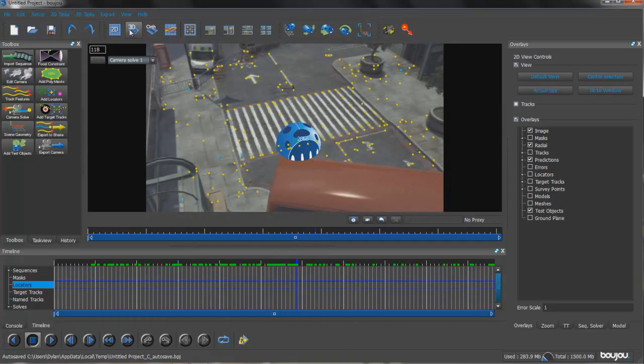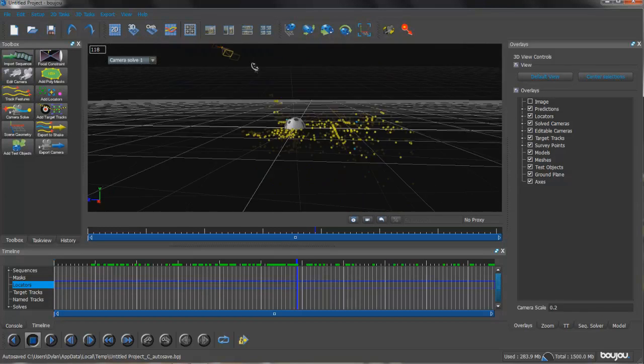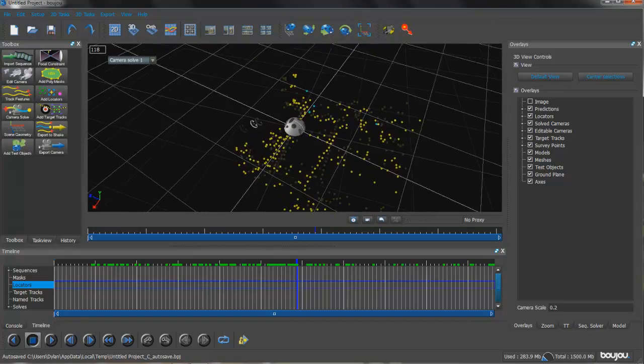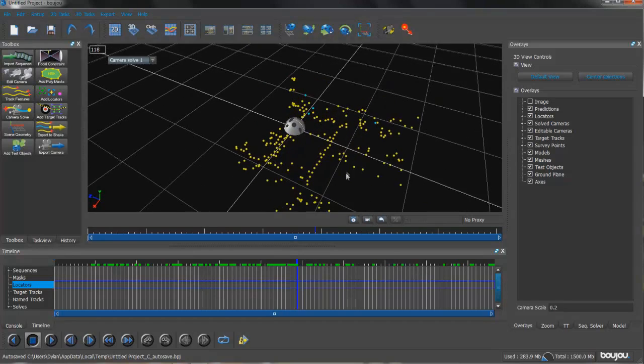And to be absolutely certain, you can go into the 3D mode. You can hold, I believe it's, what is it, 2? Or shift? We can hold shift to move around in 3D. And then you can see how some points are above, some points are on a flat surface.